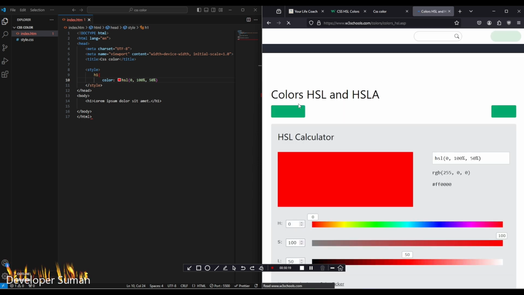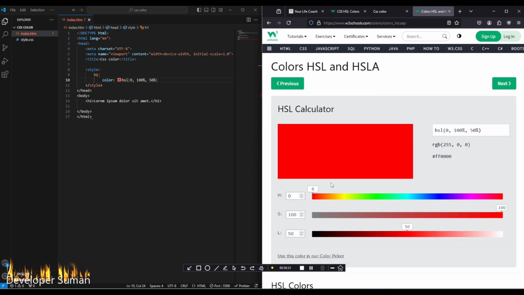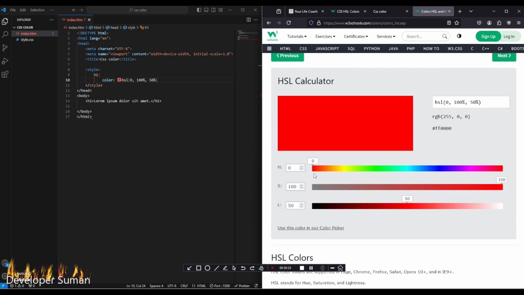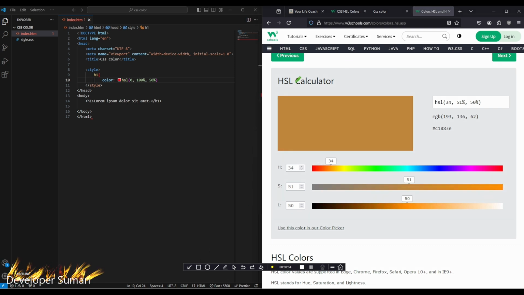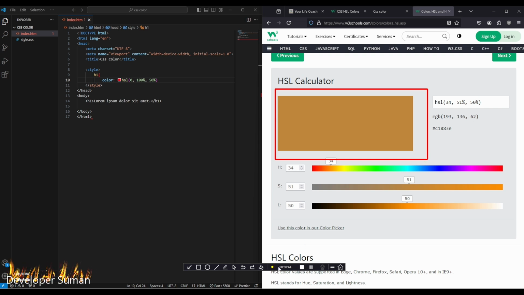Okay, so let's open one thing. This is our wheel, that here I am just dragging it down and the color is going to change live. If I increase it, the color is just changing. Here notice, the color is just changing. So we can achieve the same thing using different ways. This is called HSL.